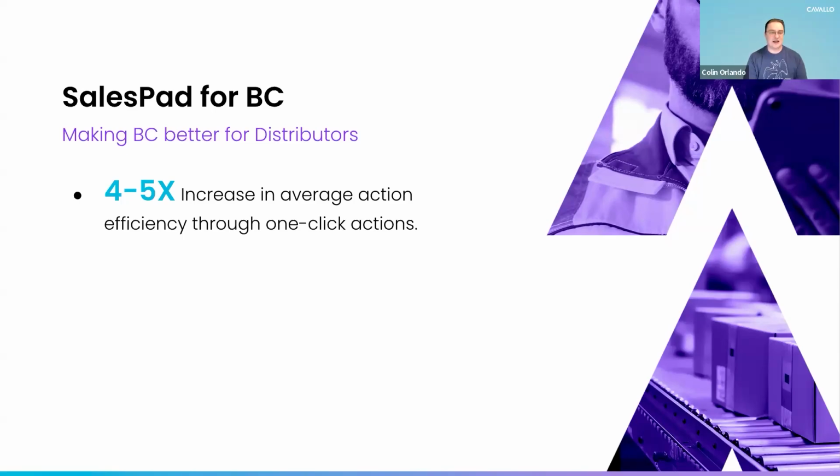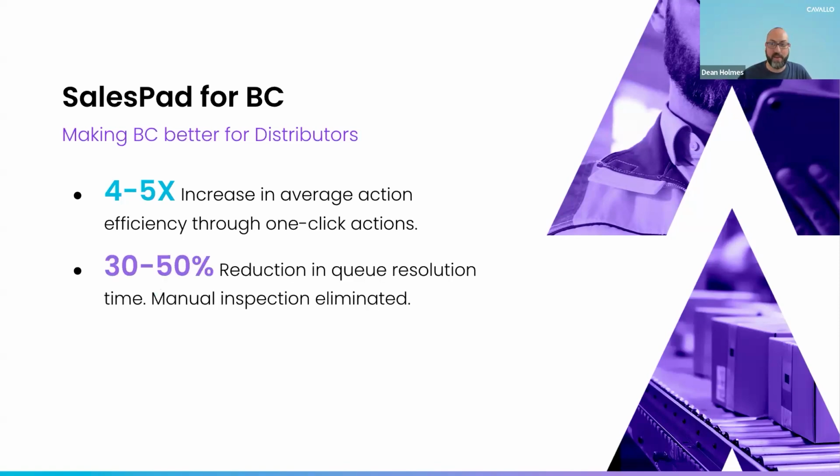Again, I'm being generous to the system because I'm counting one click for every submit from the Cavallo side, when in reality we can do one click and run every automation if we wanted to. Yeah, definitely. The other thing we see is generally about a 30 to 50% reduction in queue resolution time. And manual inspection is effectively eliminated.